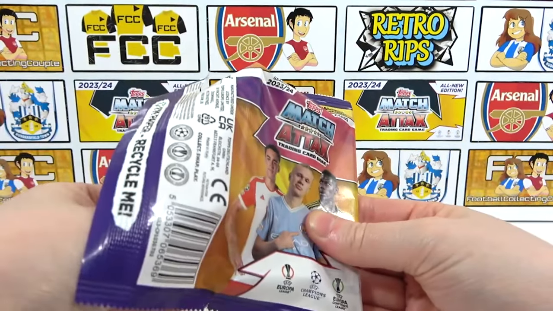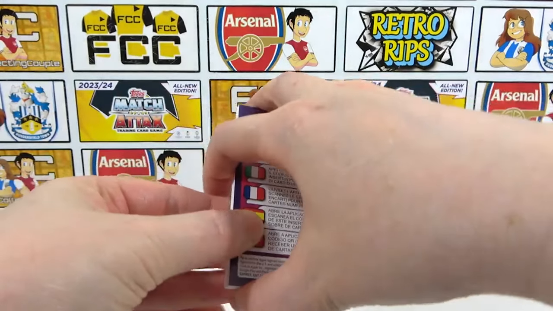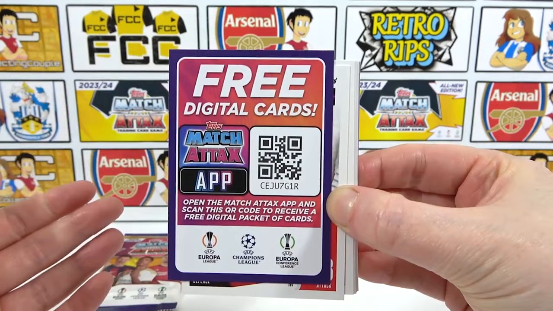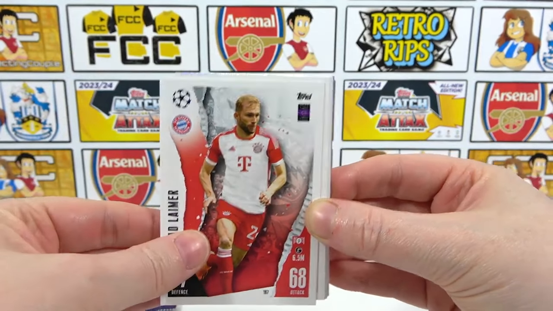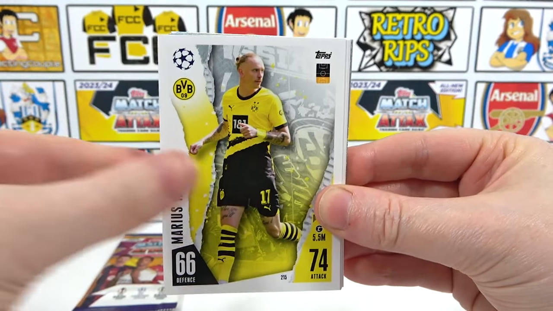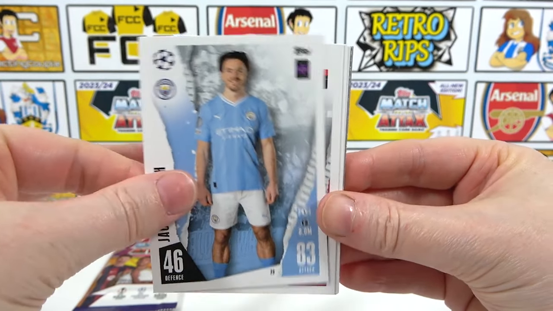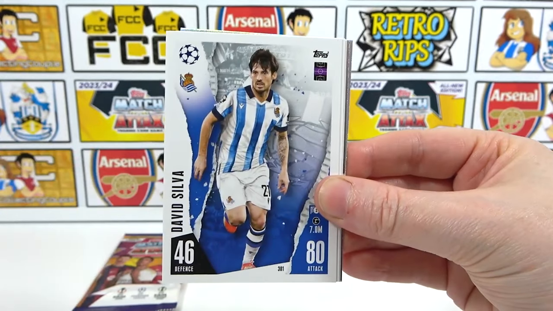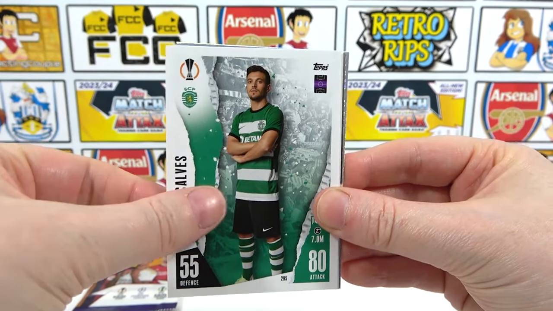But here we go. Can we get a chrome shield? Can we hit a black edge? Let's answer those questions, shall we? We don't just want a standard mega multipack, do we? No, we want some good stuff. Okay, we have a Lema, as well as Rum. We also have a Wolf and Grealish. We then have Fatty, nice. Martinelli, David Silva, Anna Conclaves.